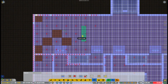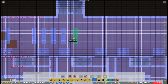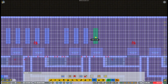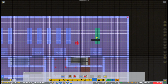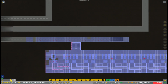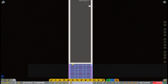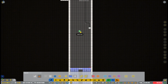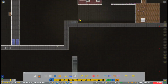Obviously you also need to have benches. I'm pretty sure that for a single aisle aircraft you only need 2 of these larger benches, but I always like to put 4, but I don't think we can afford to do that here. So I think we will go with 2.5 benches per boarding desk. I think that will be the ratio. It should be fine. And if not, people can stand. There are plenty of gates in the real world where you don't have the opportunity to sit down, where you just have to stand. So they will have to do the same here at our Berlin-Tegel airport.